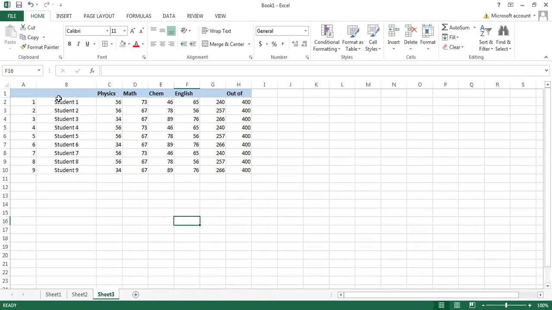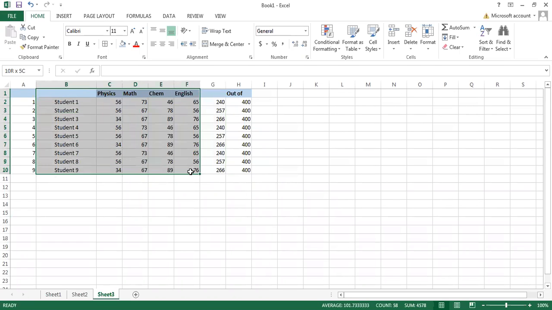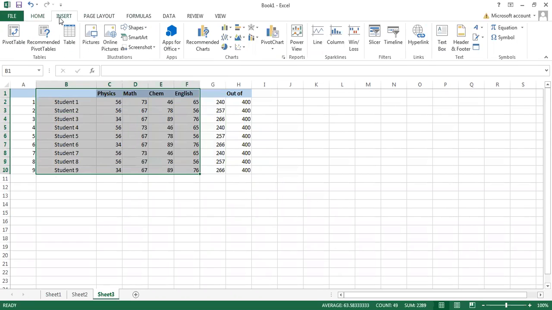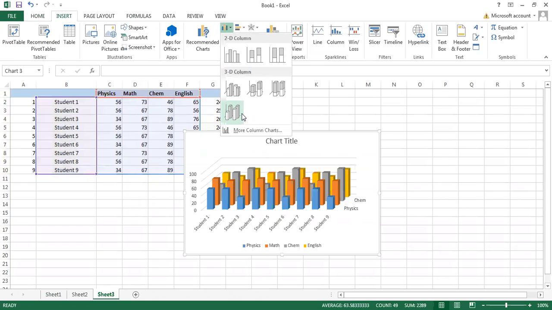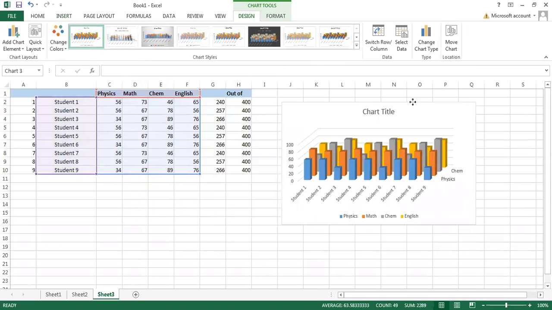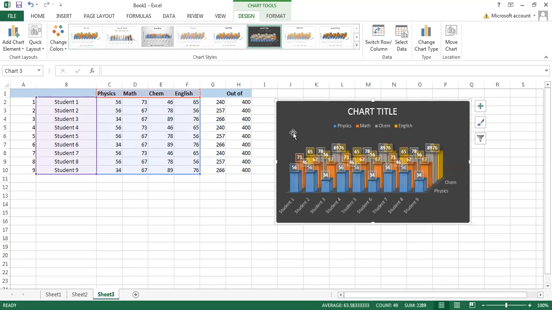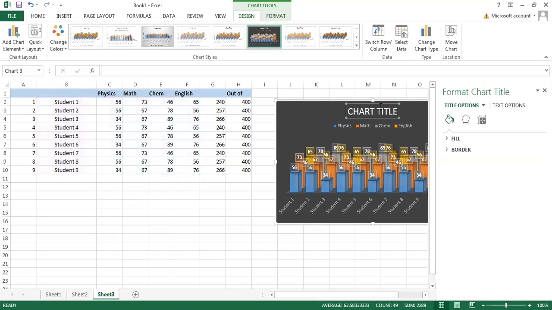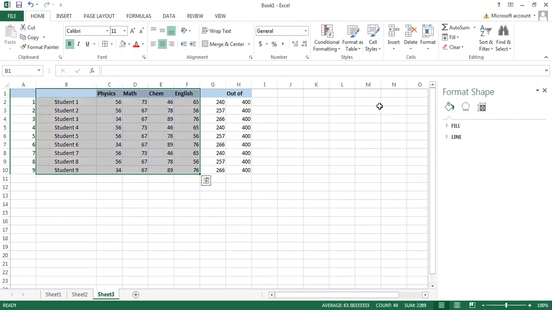I'm selecting this data, going to insert, the chart insertion, and choosing the 3D column chart. Then I'm going to use this one, because I like it. Then I can give the colors, I can filter. Let me try it again.